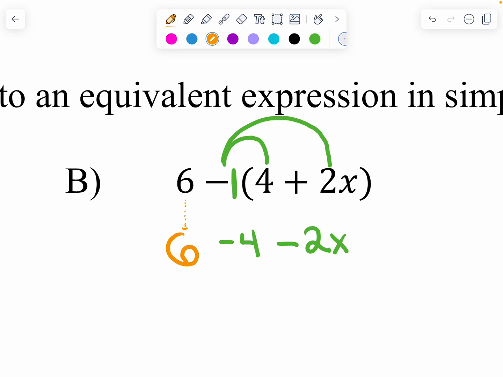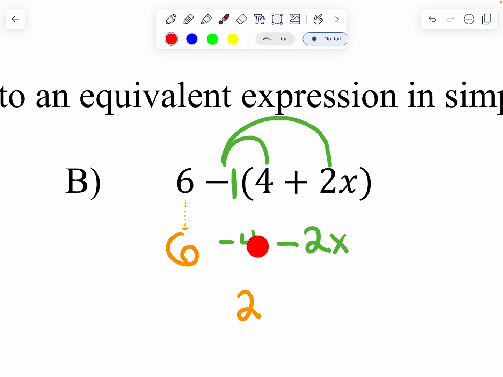The only thing I did in step 1 was I distributed that negative 1 out in front, but then I brought everybody else down that didn't have any involvement, meaning that 6. And now I think, okay, is there anything here that's combinable? Because just because I did one thing doesn't mean I finished the problem, right? This is a nice first step. You'd get credit for it, but it's not the simplest expression that we're looking for because I can still subtract 6 minus 4. So since 6 minus 4 is 2, why wouldn't I just write 2?